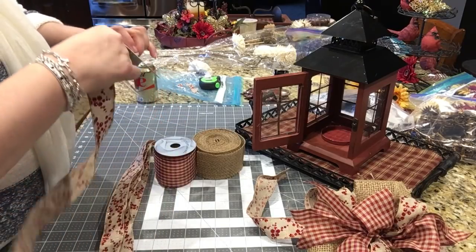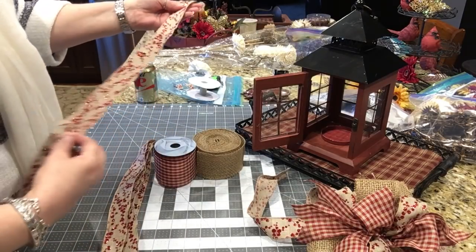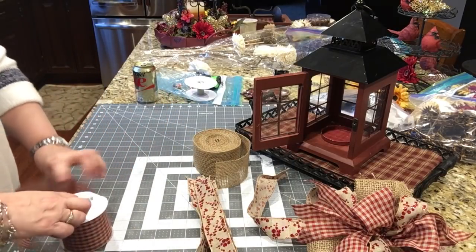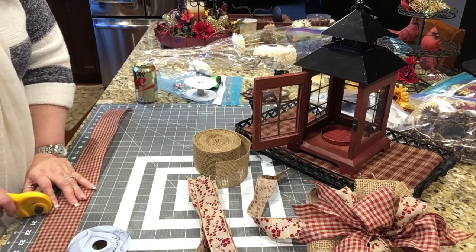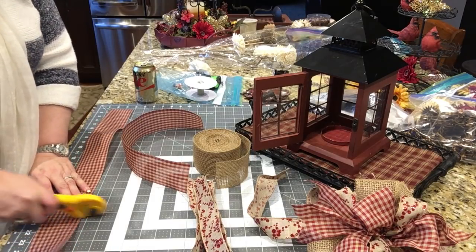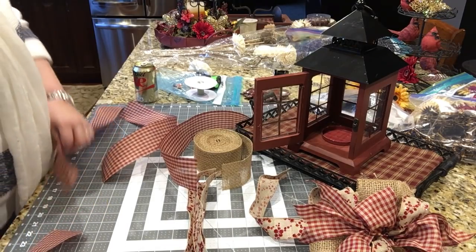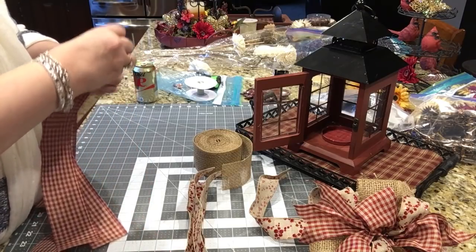There we go. I might even have enough to use to tie it on. I'm going to use this one for the lantern, and I'm making this for a little floor kind of faux lantern that I have over there, wrought iron. So, okay, I'll save that. Let me see here. We need 3 of these at 20. Go ahead and dovetail the ends.